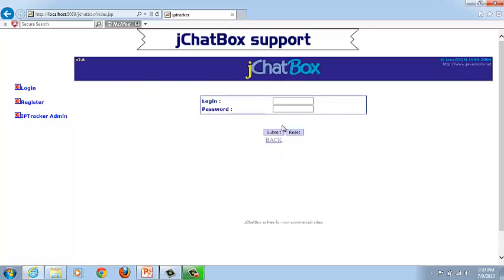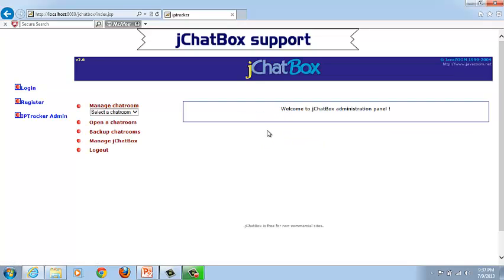In the manage chat app, the admin has to enter the login and password of the JChatBox application. Submit. So he would be taken to the JChatBox application. Here we have the manage chat room field.